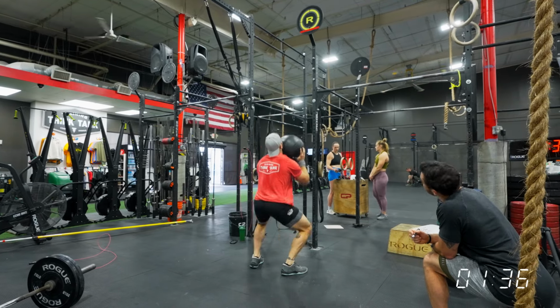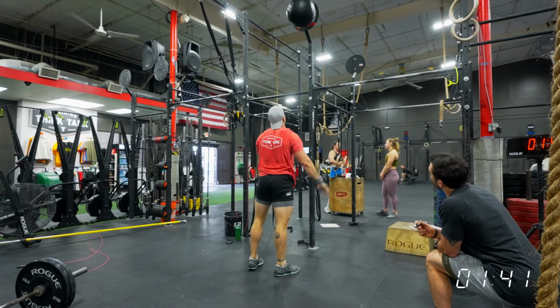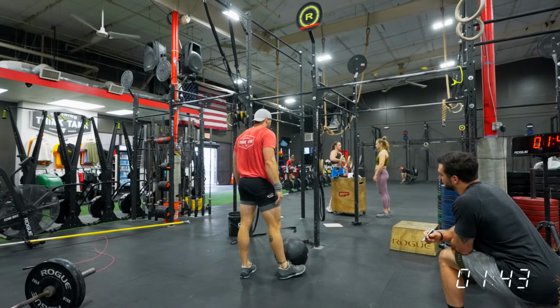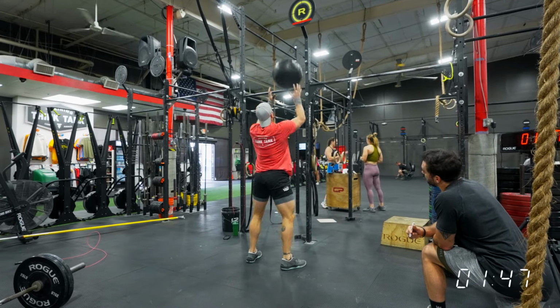What I'm trying to do here is just hit my 10, let the ball settle for a second, let my heart rate settle for a second, let my shoulders kind of drop. Because when you're doing wall ball, you've got your hands up in front of your face, and so you're not getting a lot of blood to your arms.